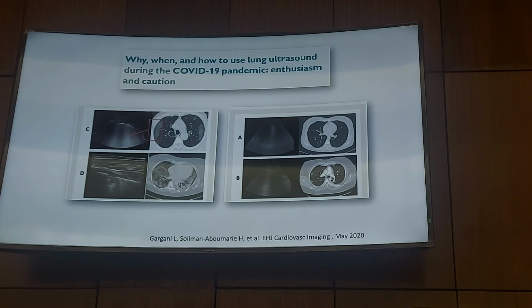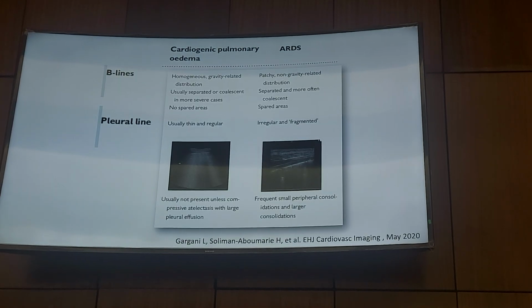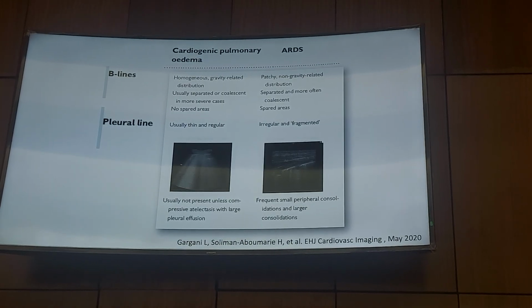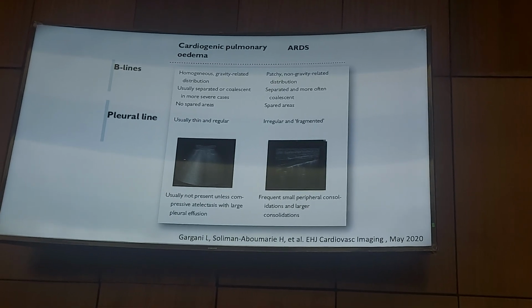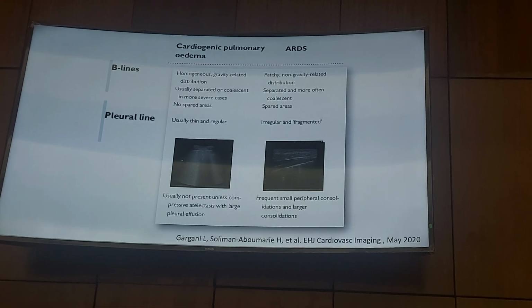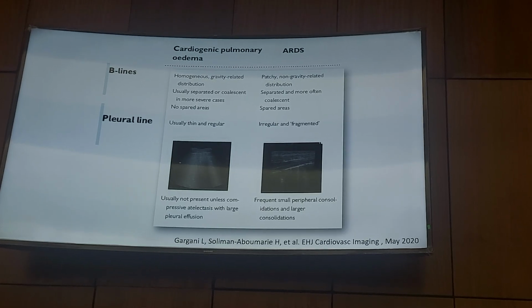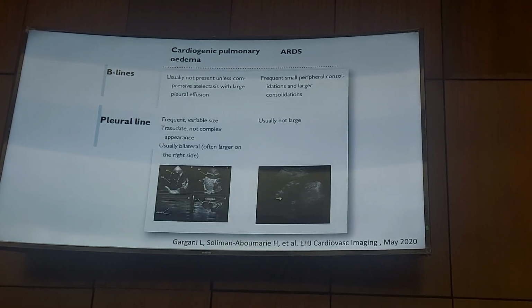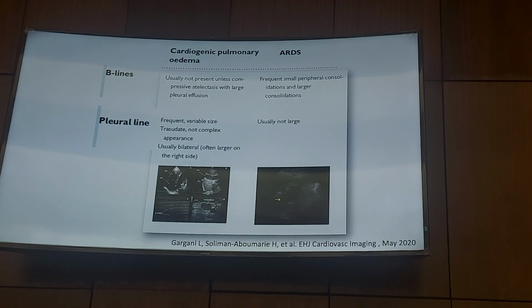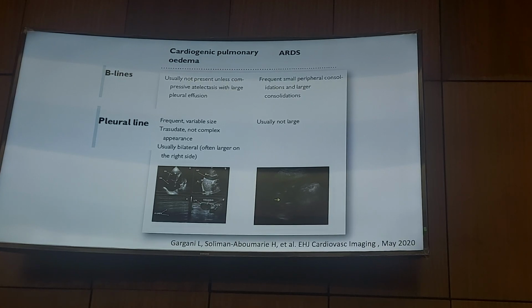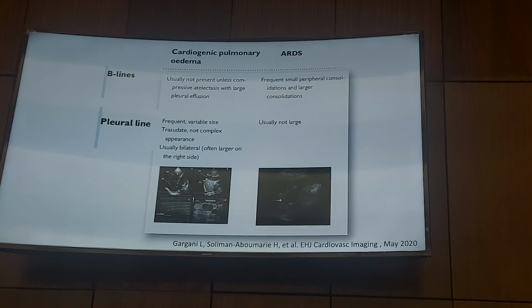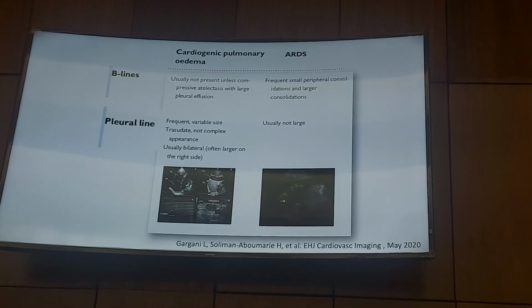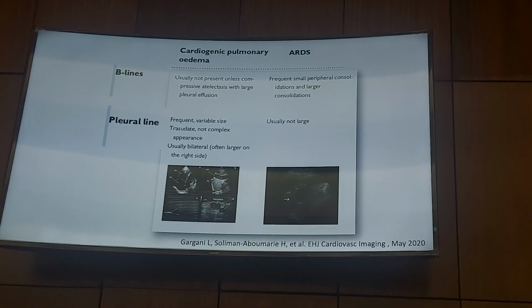in COVID-19 patients. So, the pleura: thin in heart failure, thickened and irregular in pneumonia. The B line pattern: symmetrical, bilateral in heart failure, patchy with areas of A lines in between in patients with pneumonia. And finally, in patients with ARDS, you're more likely to see consolidations, especially big consolidation at the bases. But of course, you can have a combination of both, heart failure and infection together.